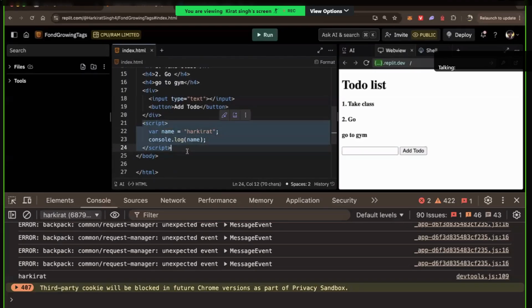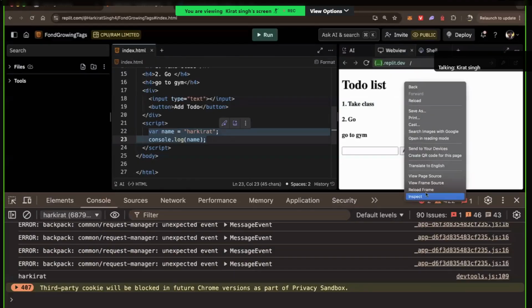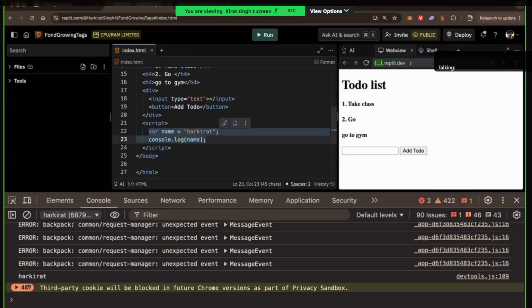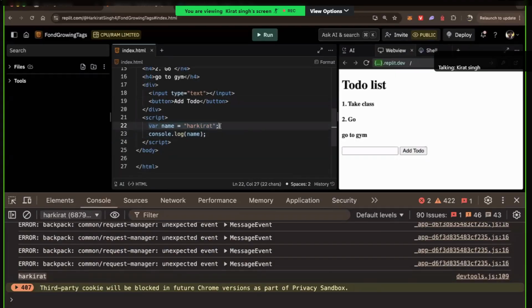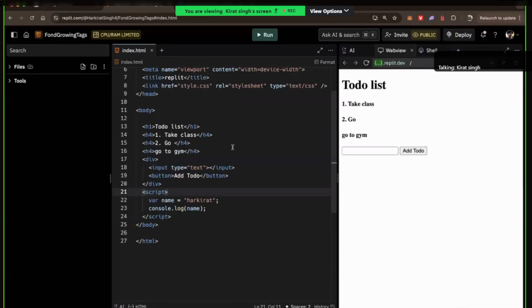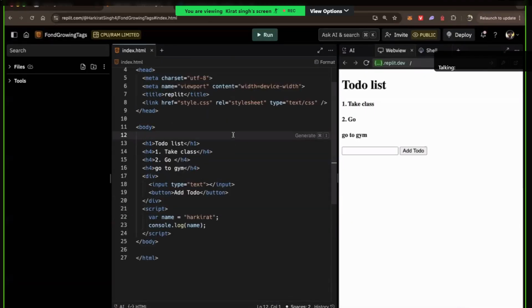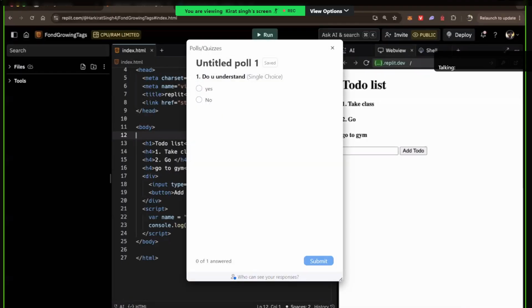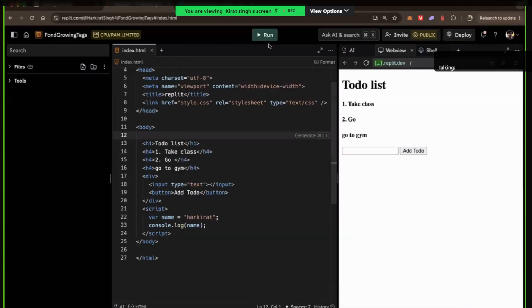So if you write any JavaScript code in your HTML file, you can confirm it is running by opening this console. How did I open the console? Right clicked on the website, clicked on inspect, clicked on the console tab, and I saw a bunch of logs over here. Ignore what these logs are, but I was able to see the Harkirat log, which means these two lines of code are running for me. Do we understand this? Let's do a quick poll. I suddenly realized I haven't introduced this. I would assume most people knew this already, but if you did not, you understand this. Great. 96% understand this. Great.